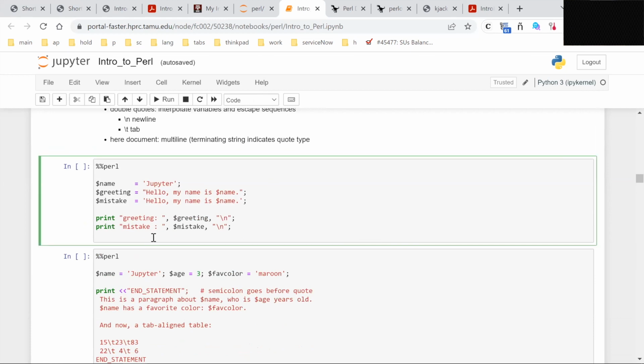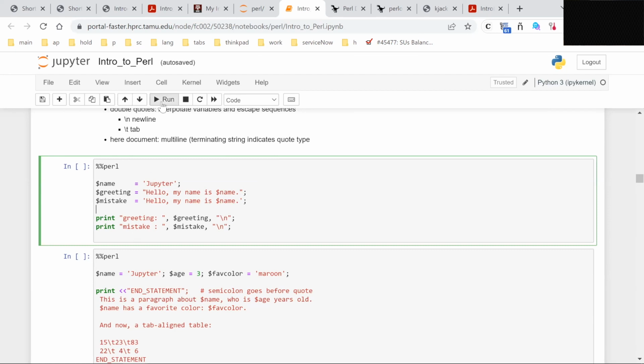So here's some examples. If I create a variable called name, I store a single value into it, I can either print it out with double quotes or single quotes. Here I'm assigning these to new variables and then printing them. Notice that when I do the print statement, I'm using double quotes. Well, actually, these are not inside of it. They're just in a list here. So I have one quote, comma, the variable, comma, another quote. So basically the print statement treats this list as: I'm going to print this, then I'm going to print this, and then I'm going to print this.